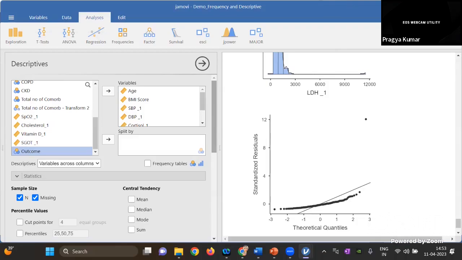So you can see here there is a table, this one. This is one table with all the mean, median, standard deviation.